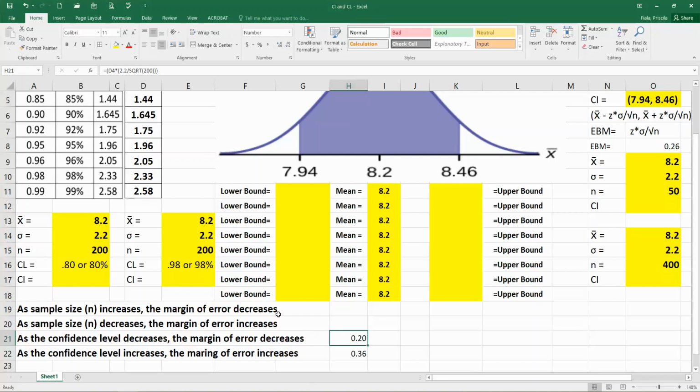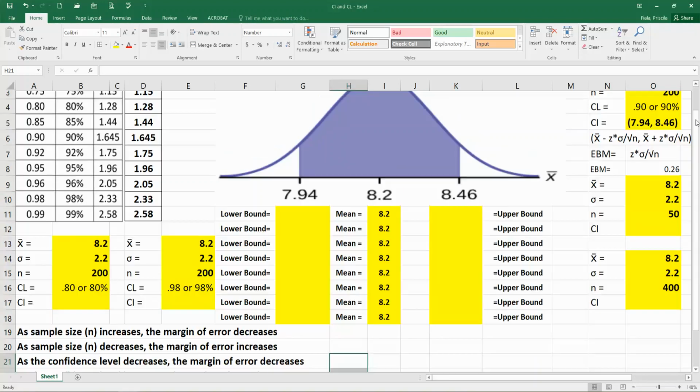while the sample size and the margin of error have an inverse relationship. So right here you had a 0.26. As you increase the confidence level, I increased to 98% right here, you went up. As you decrease your confidence level, you went down. Okay, so just keep these rules in mind. If I ask you what happens if your sample size would increase, what happens if your confidence level would decrease, this would be the little rule. And that's what we're going to be showing right here.